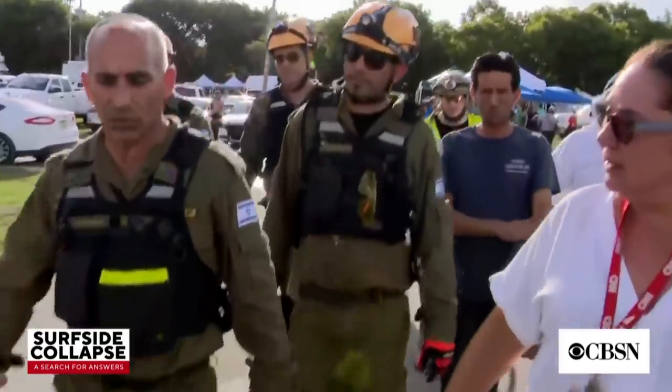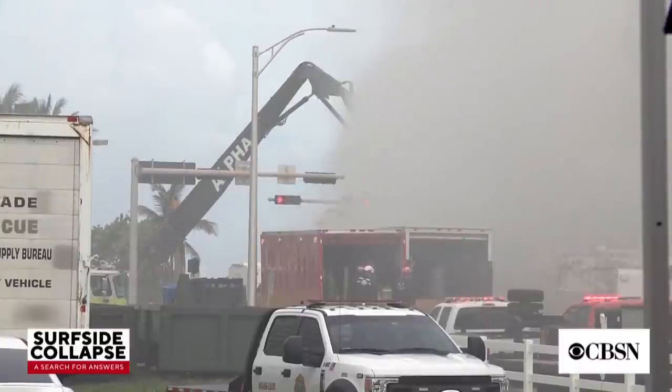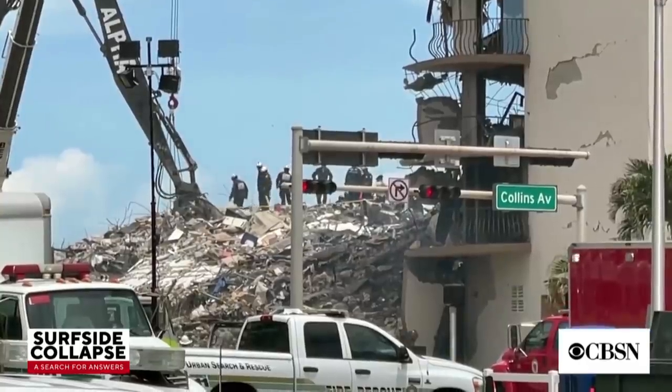This is one of the best, if not the best, and the most experienced rescue team — Israeli rescue teams. They've been all over the world in many similar situations. This is our responsibility as human beings. The fire is controlled but it's really hard to put out because of where it is — at a very ground level. We're cutting a deep trench to assist us. It's now 125 feet in length into the pile, 20 feet wide and 40 feet deep. This trench is very critical to the continuation of the search and rescue process.